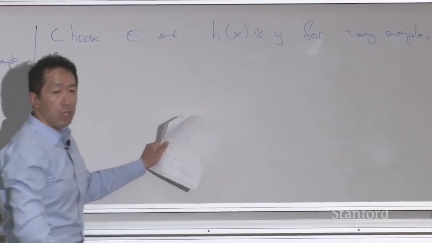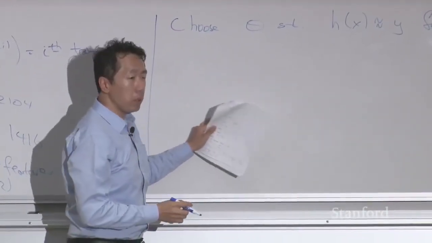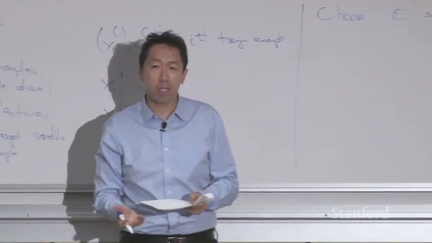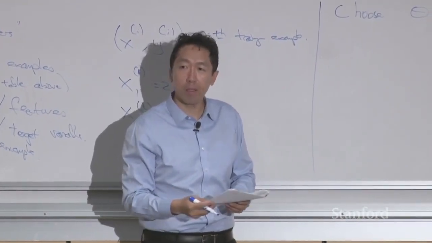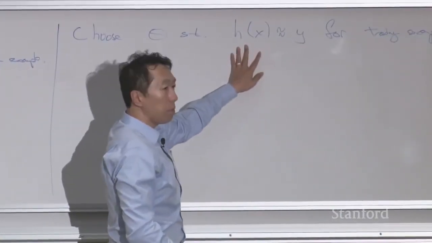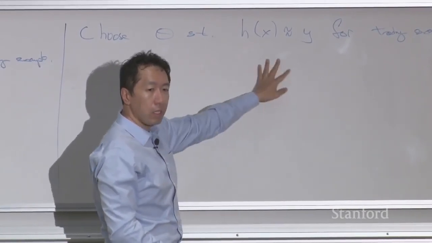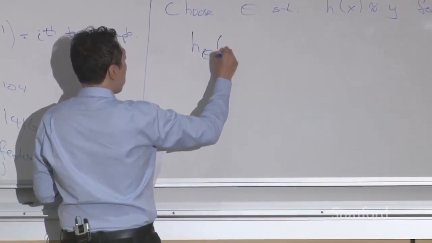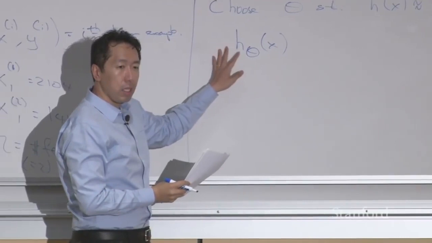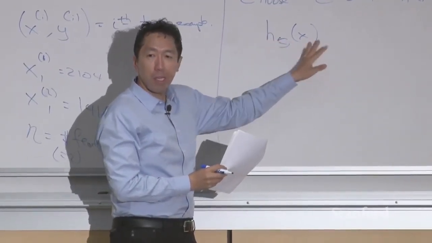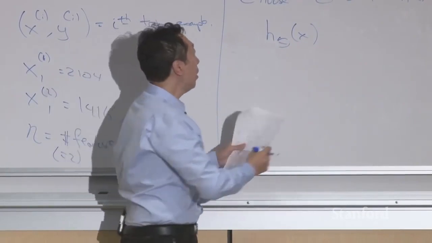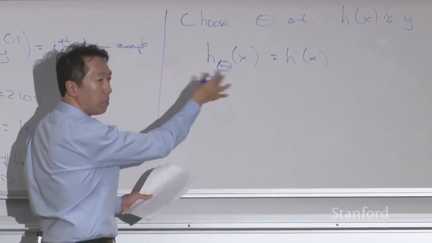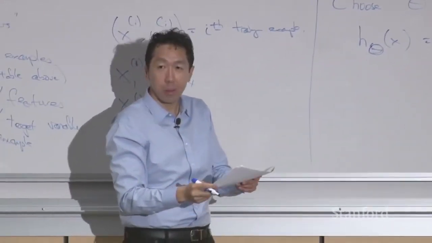Okay. And I think the final bit of notation: I've been writing h of x as a function of the features of the house, as a function of the size and number of bedrooms of the house. Sometimes to emphasize that h depends both on the parameters theta and on the input features x, I'm going to use h subscript theta of x. But sometimes for notational convenience, I just write this as h of x. Sometimes I include the theta there, and they mean the same thing. It's just an abbreviation in notation.